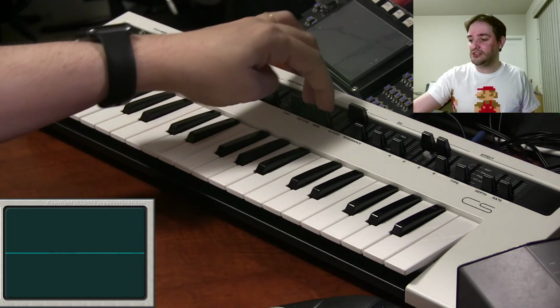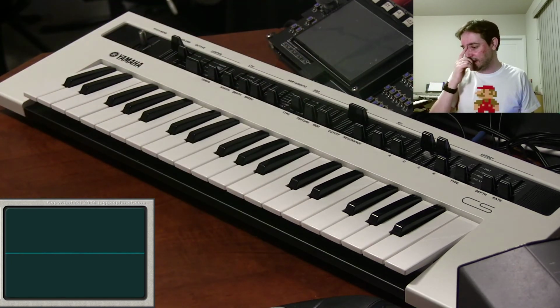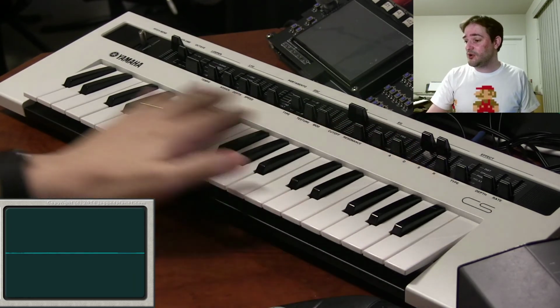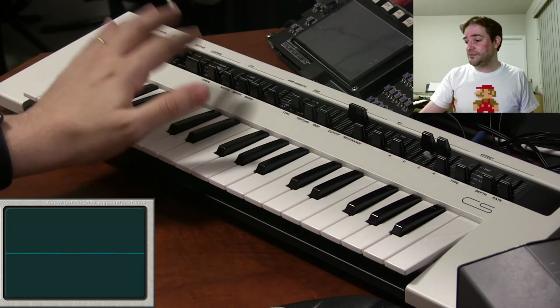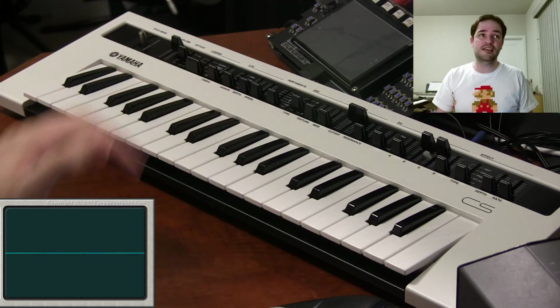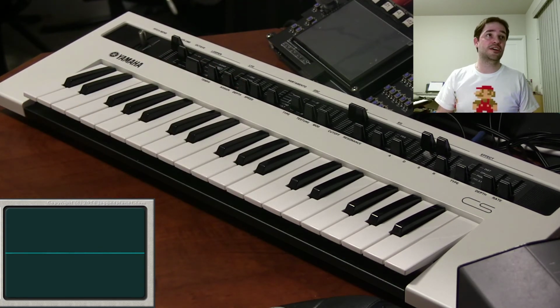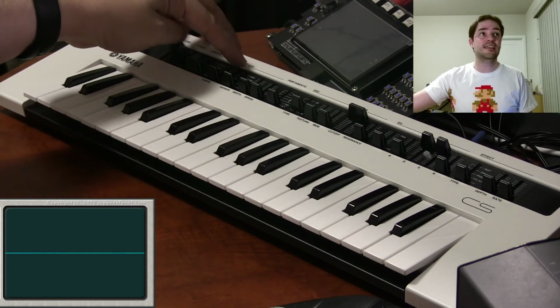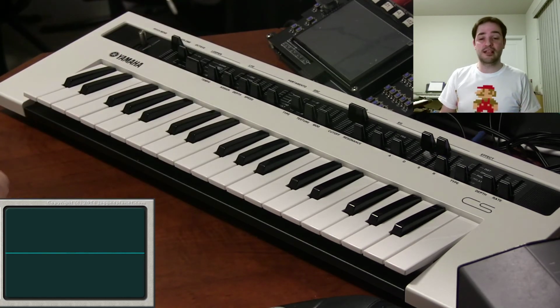So now we saw what this filter does, and I'm just going to go ahead and cover the fourth main concept that you see in analog synthesizers, which is this thing here called the LFO. LFO means low frequency oscillator.